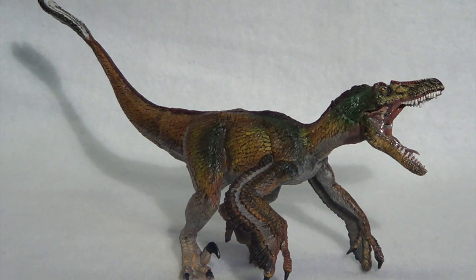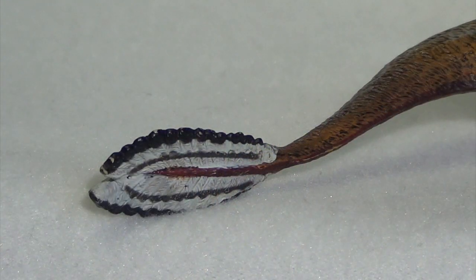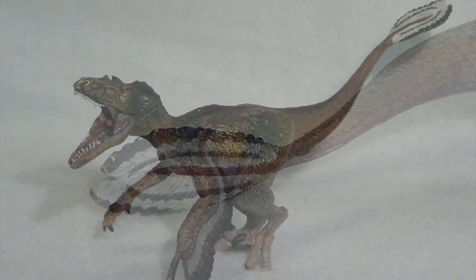The only issue I have is that there are areas of high gloss where you'd think there shouldn't be, such as the midsection where the feathers are. You'd think those would be more of a matte finish. And then at the tail, you can see how they're colored, these feathers here, with white, grays, and blacks, creating a nice pattern, incredibly bird-like.